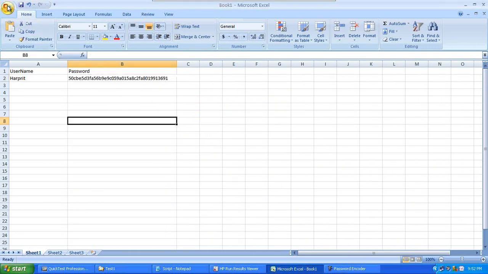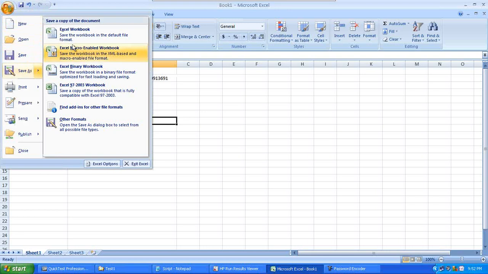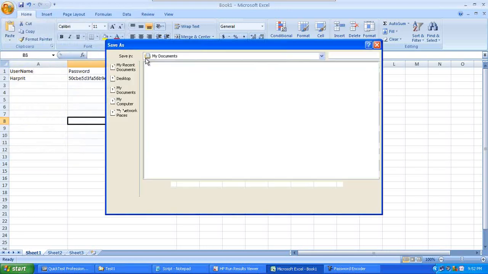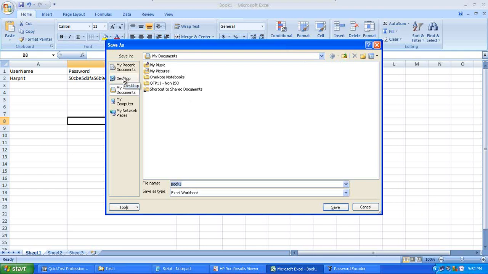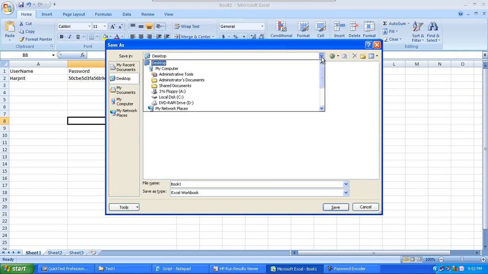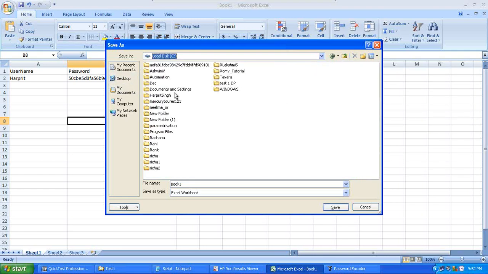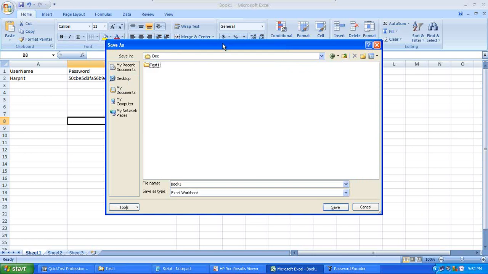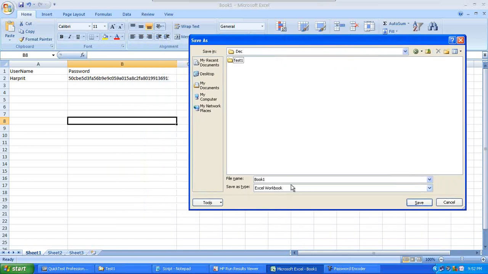Okay, file, save as. I'm saving the Excel sheet. Where do you want me to save? Somewhere in my C drive. Let me save this in the C drive, December folder. What is the file name?